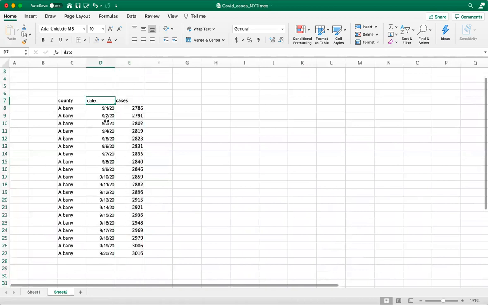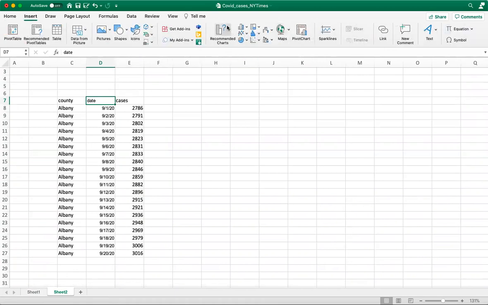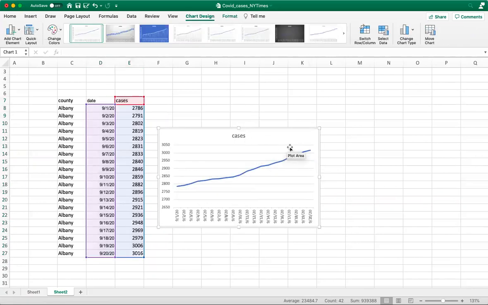For example, if we want to look at the trend, there is a function over here. If we go to Insert, there are some built-in functions available. If you drag this data from September 1st to 20 and the cases, you can click the line option and look at trends. It shows the trend during the time period. This is kind of answering question number one. Similarly, you can select other counties and make similar figures.